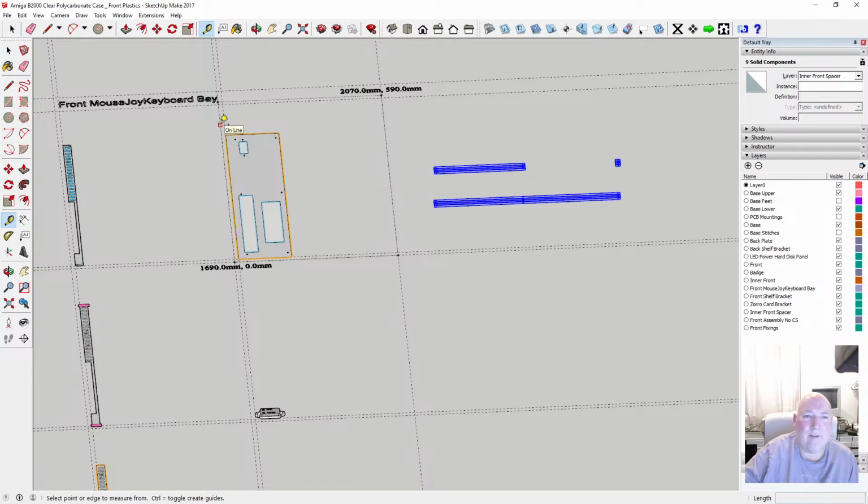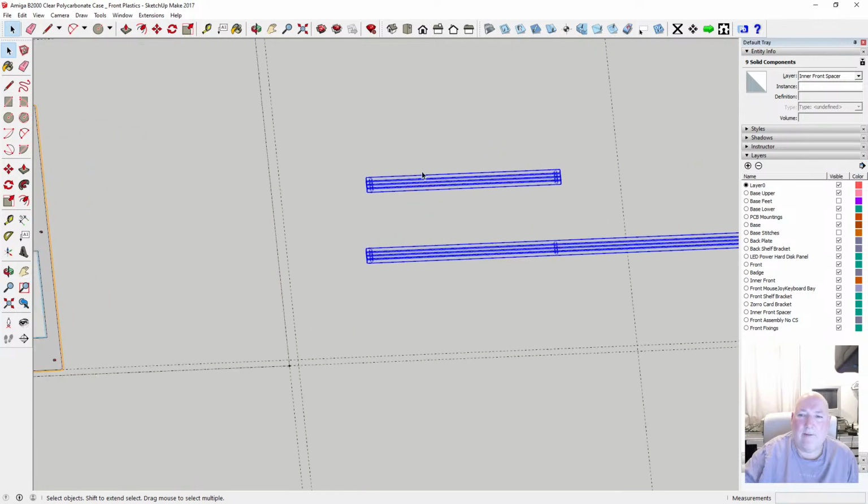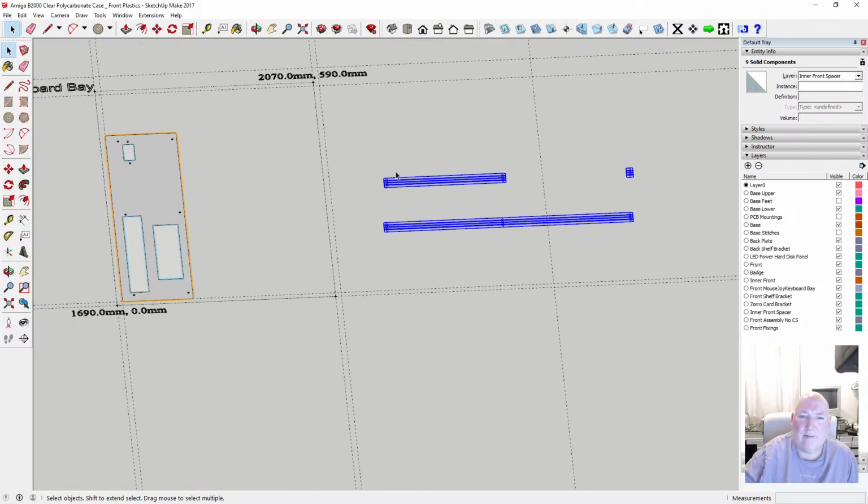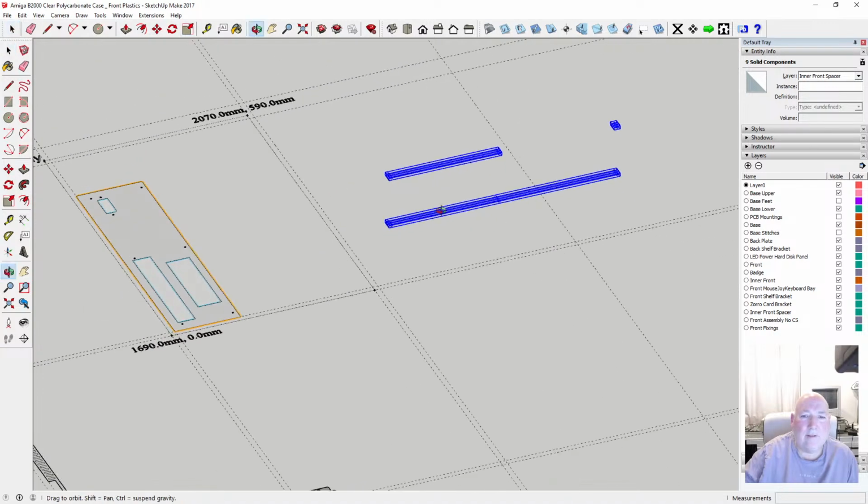Right, what's this size from there to there? Can't remember. 380. So 380, and then we want 10 mil. That's it. We need to spin these around. Alright, losing track of it slowly.